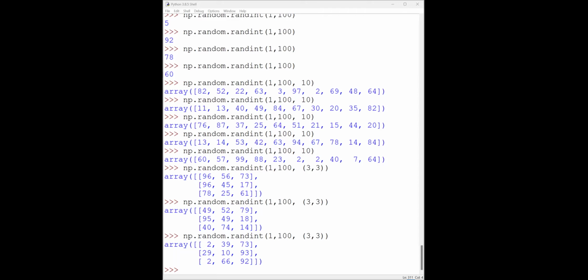Usually the property is that the mean will be 0 and the standard deviation will be 1. So depending on the values you have, the range will be different.